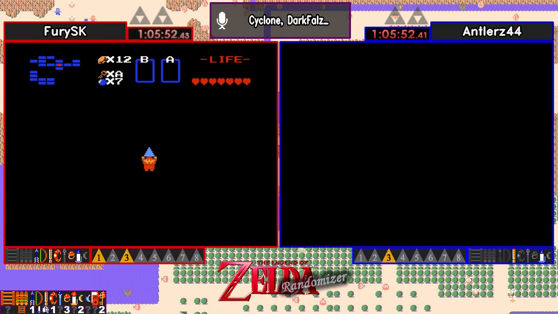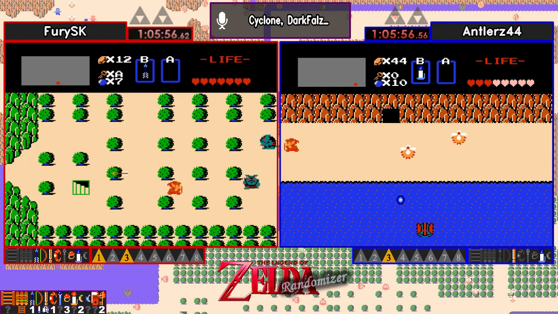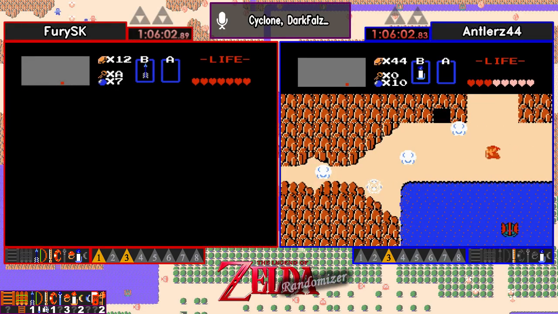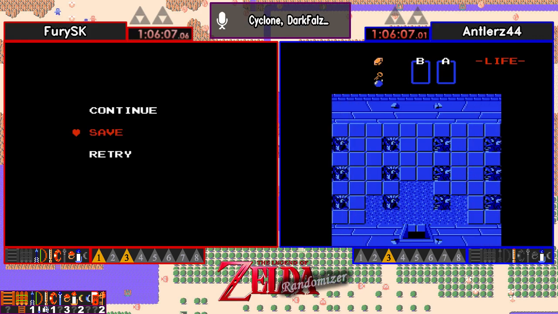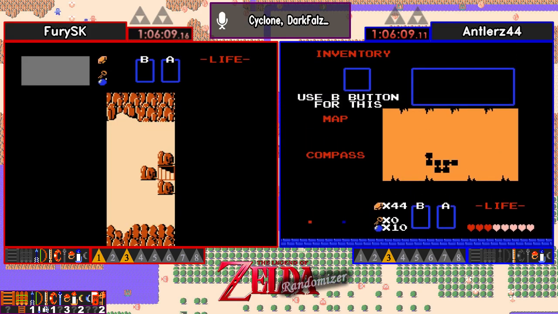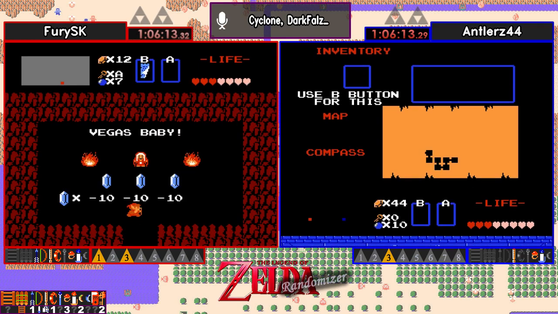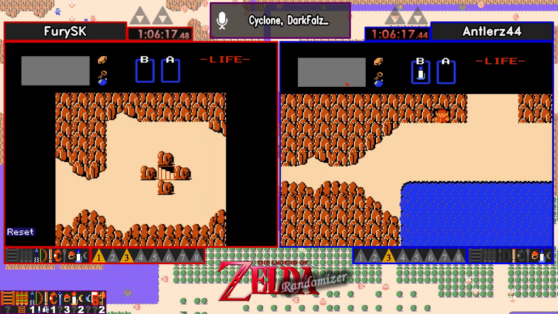Could have sworn there was a red ring in there. Oh well. Either that or he might have it. He is red. Is that his normal sprite? Antlerz does have it according to chat, and it makes sense because he is colored red. Oh yeah, there it is in his inventory, the red ring. Yeah, he does have it. We just didn't see him picking it up. So we just missed it before and caught it on Fury's side.